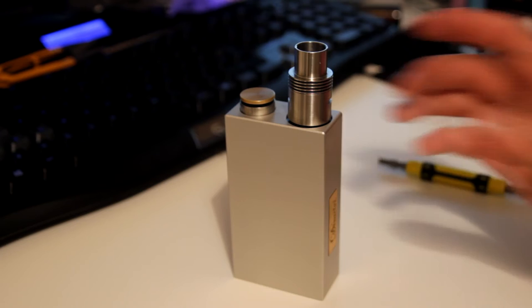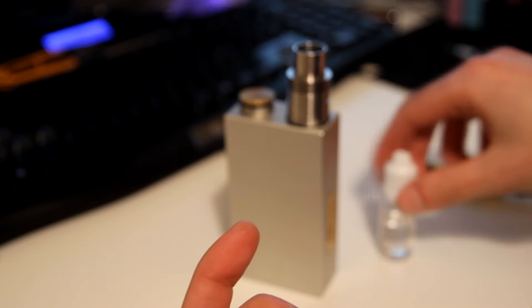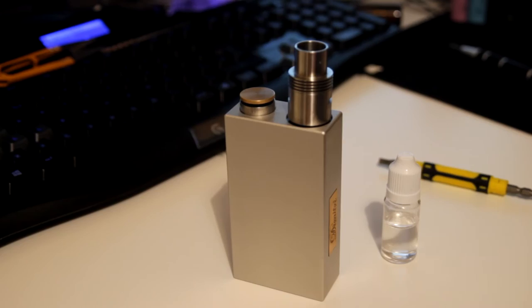What I'm vaping at the moment is a new blend I'm working on. It is a blueberry and a pomegranate. It tastes sweet. It's 12 milligrams, I'm mixing with nicotine, and let's vape it just really quickly and talk about the mod a bit more. Alright guys? So guys, we've built our mod back up. Let's quickly get this dripped in and we'll blow a cloud or two and talk about it.